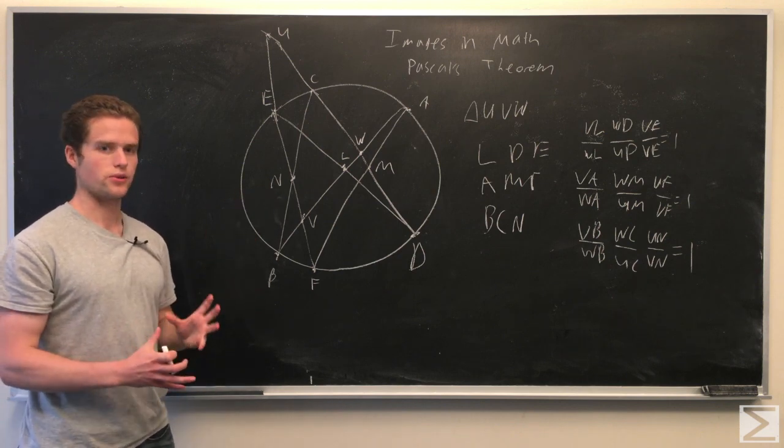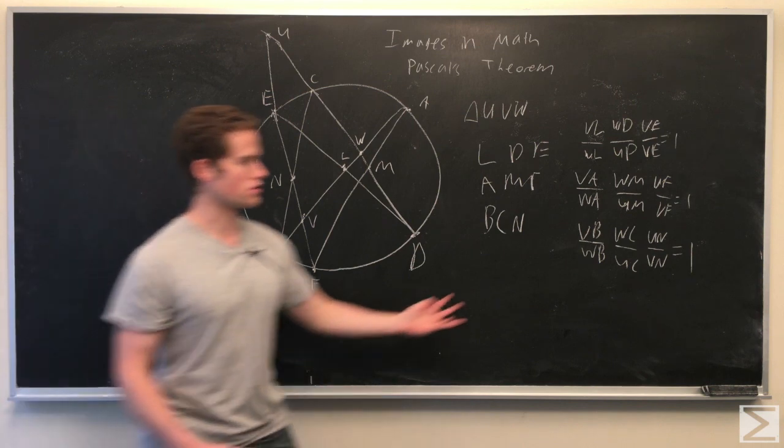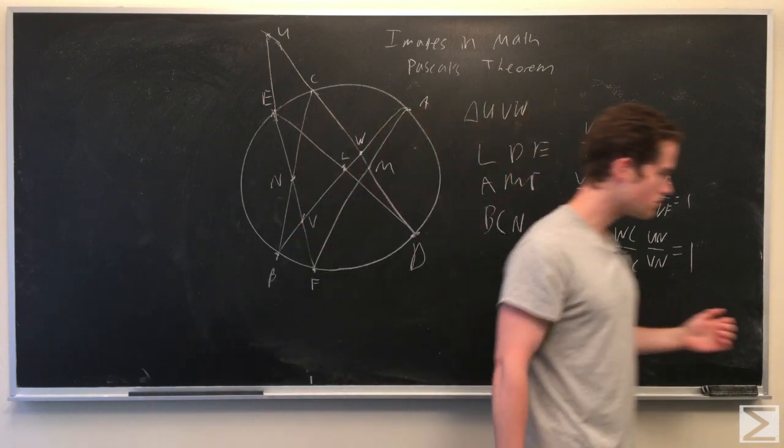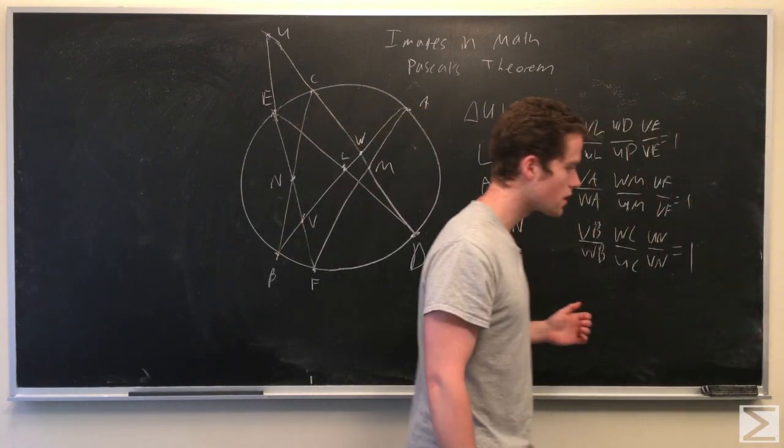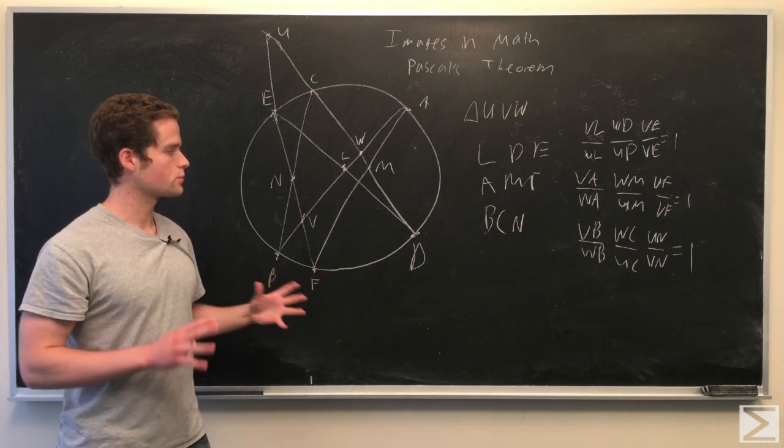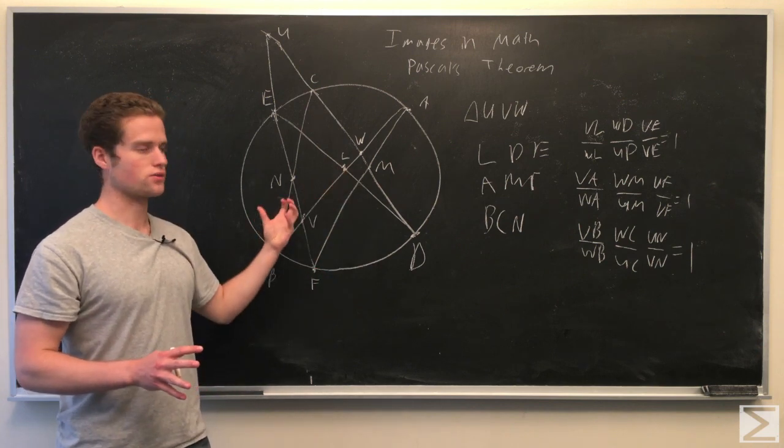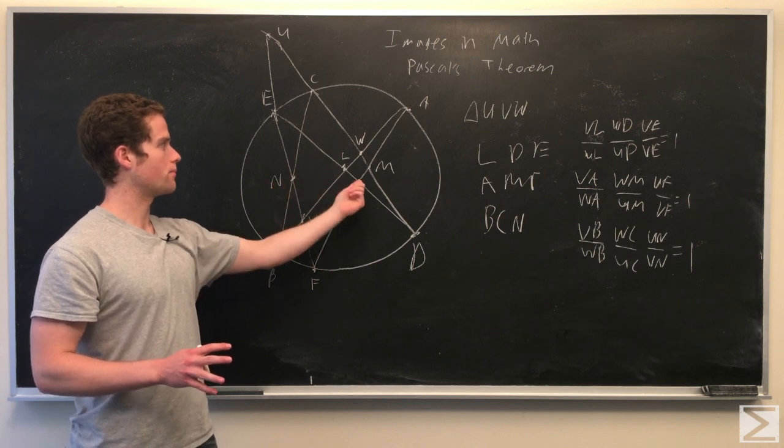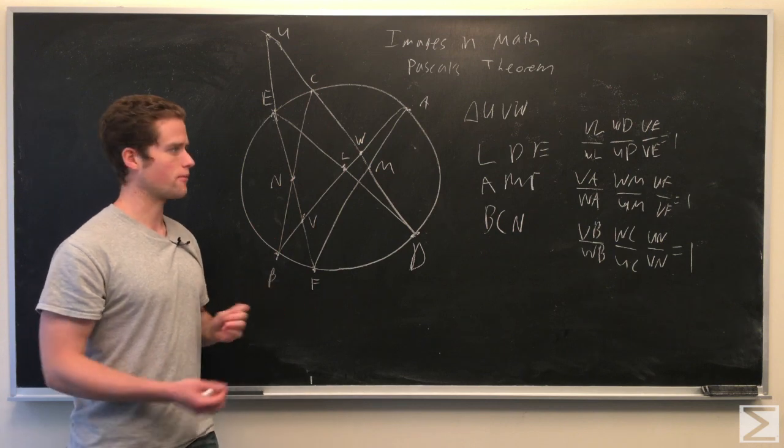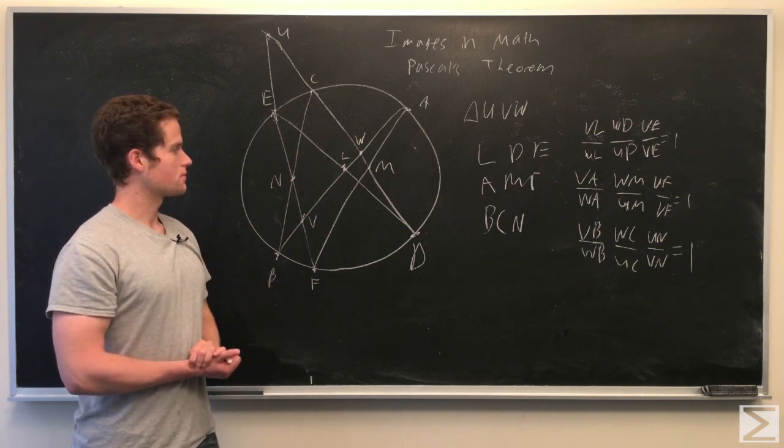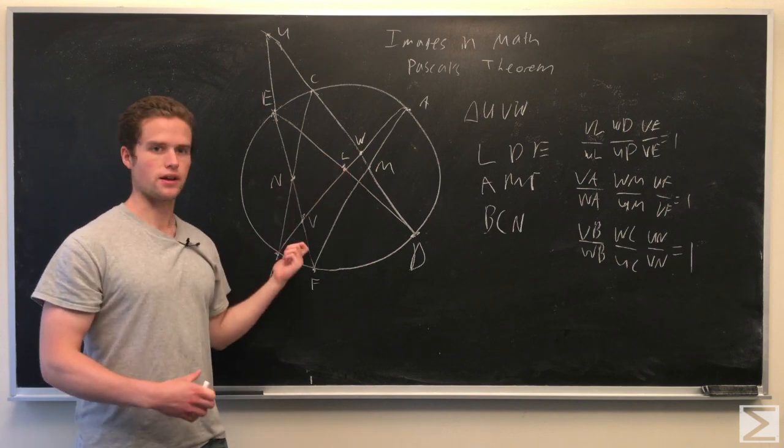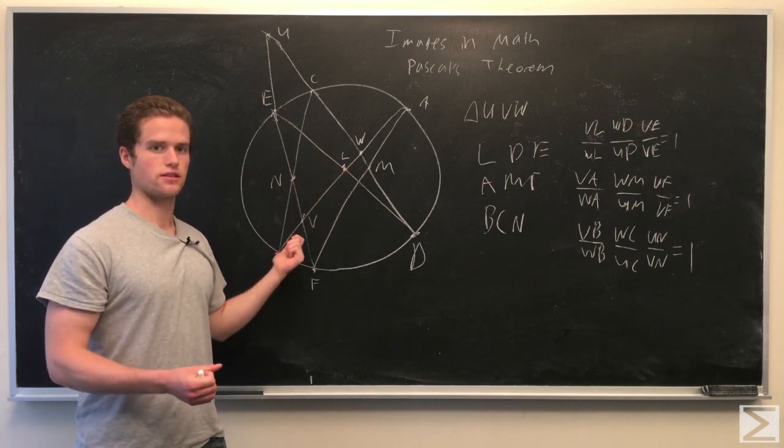We have a bunch of other things that multiply similarly. Then things are going to cancel, and we're going to get another equation of this form, three ratios equals one. These three ratios are going to be the equations for taking N, L, M with triangle U, V, W, using Menelaus's Theorem. Then using the converse of that theorem, we can establish that N, L, M must be collinear.